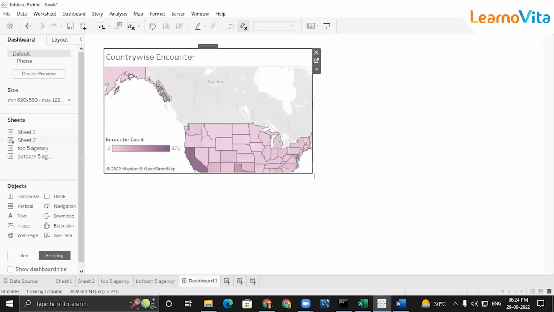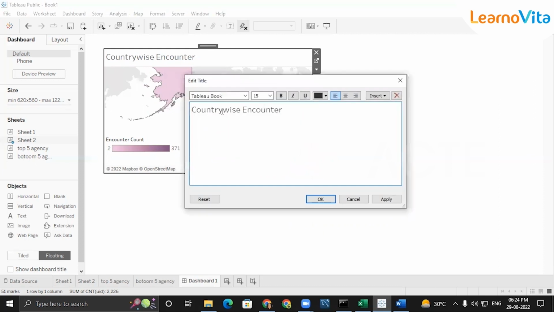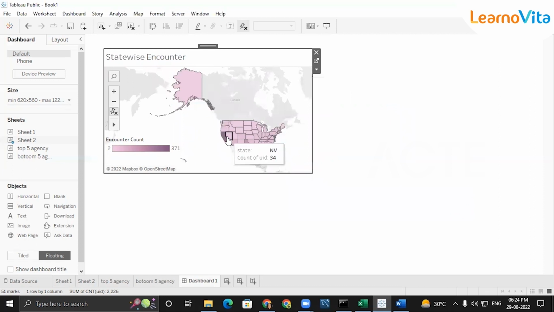see something here. So which country has more encounters? What do you think? Which country? Or maybe no, country wise is wrong. It's state wise, right? We are working with state wise encounter. Now you tell me which country is giving me more. CA, right? It's nothing but California. The darker color is CA. Yeah, the largest one is AK, but which one has the darker shade? So darker shade means what? That indicates the maximum count of encounters happened in this area.